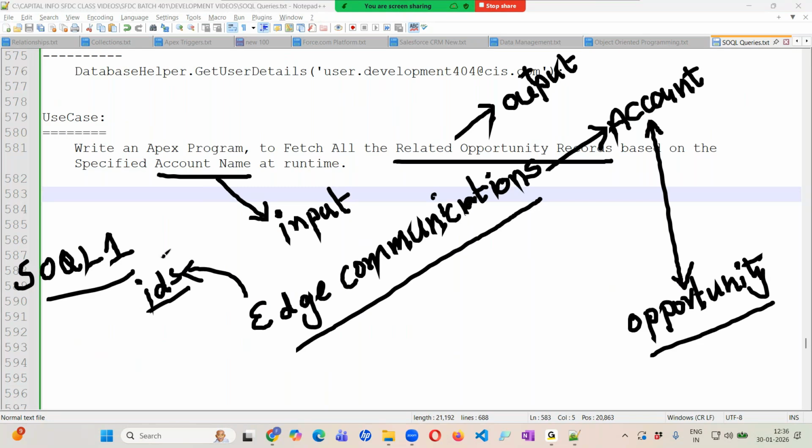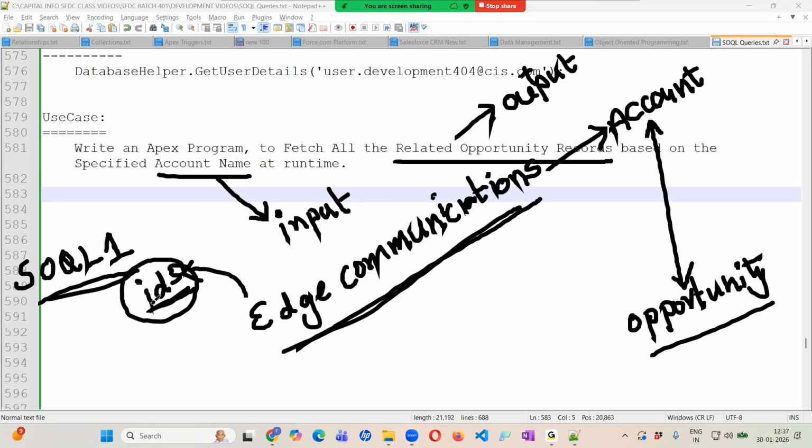Confused? Now, in this case, my code should be able to work on bulk records also, not only for a single record. We need to make it bulkified here. You may have one single matching record, or it may be multiple records, and I need to fetch them. In this case, what needs to be done? As a first step, write one SOQL query and get the account record IDs based on this account name. Whatever name was supplied, based on the name, get the account record details and store them over here.